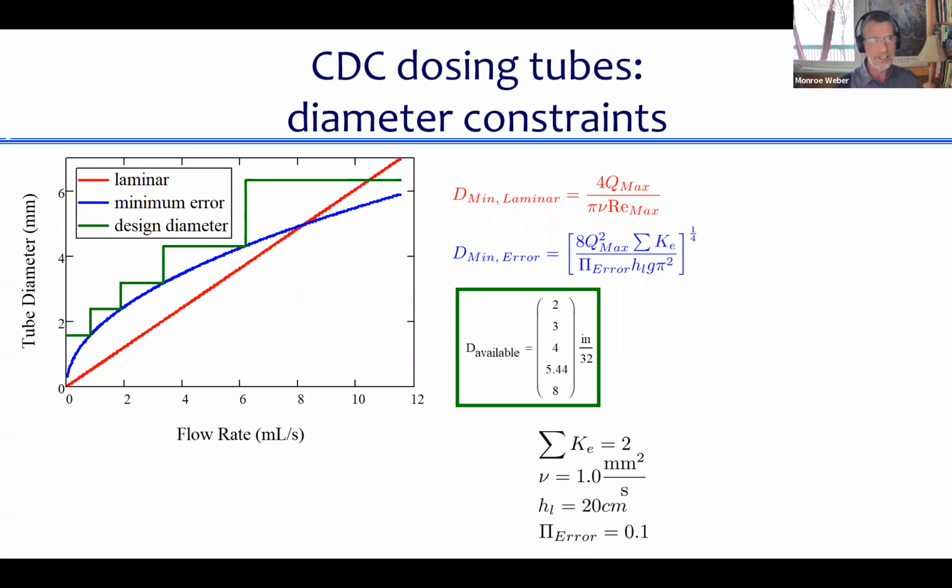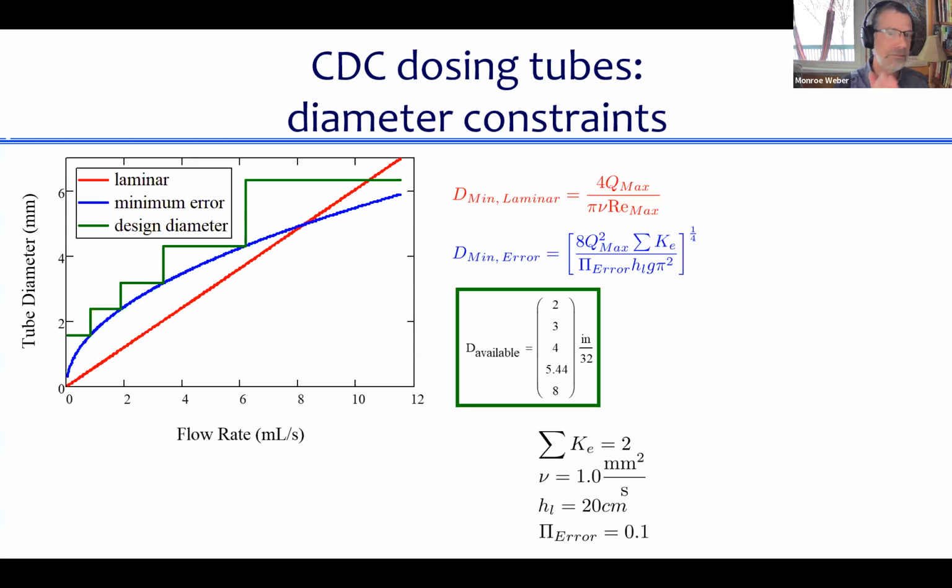And then there's one more thing, and that is when you go to a hardware store, there's a limited number of different internal diameters of tubing. And so here I've said, let's suppose that we can have the tubing that's in green. So 2/32 of an inch is 1/16 of an inch internal diameter tubing. 4/32 is 1/8 of an inch internal diameter tubing. So like it's a little over 3 millimeters. So those are some tubing sizes, and that creates the green curve.